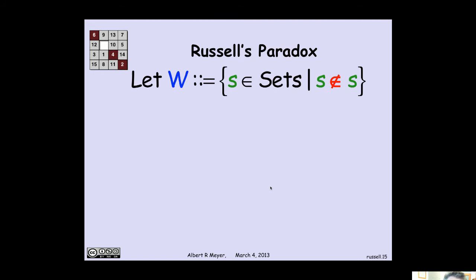So what Russell was proposing, and it's going to look just like a diagonal argument, is Russell said, let's let W be the collection of sets S, such that S is not a member of S. Now let's think about that for a little bit. Most sets are not members of themselves, like the set of integers is not a member of itself because the only thing in it are integers. And the power set of the integers is not a member of itself, because every member of the power set of integers is a set of integers, whereas the power set of integers is a set of sets of those things. So those familiar sets are typically not members of themselves. But who knows, maybe there are these weird sets, like the circular list or a function that can compose with itself that is a member of itself.